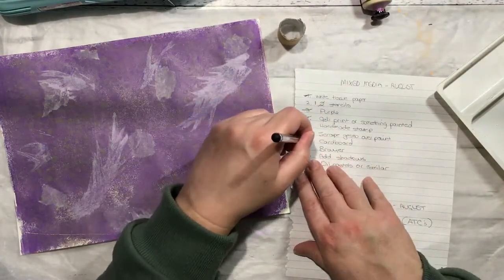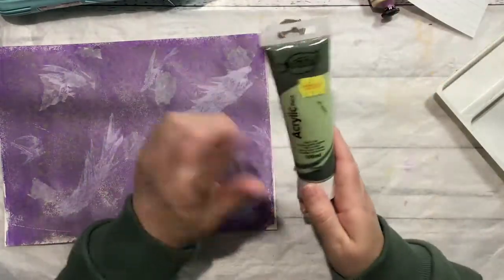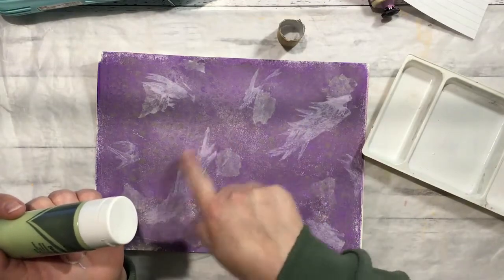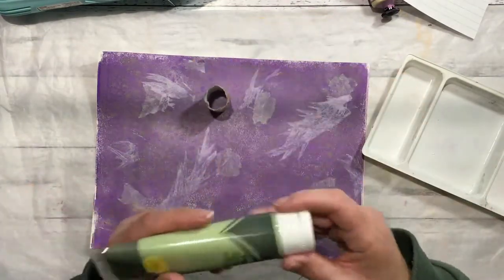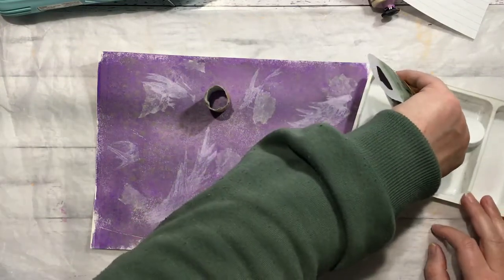Handmade stamp, cardboard, and I think I'll use some of this. It's green grey, so I'll try some of that. I did use it for the gel print, but it's very, very faint. So I think maybe we'll do some circles with that around the place and bring that colour out a little bit more. Just a bit of contrast to all the purple I'm using.